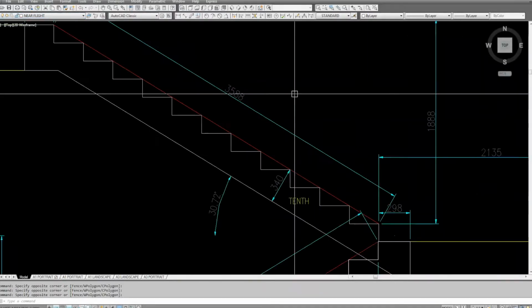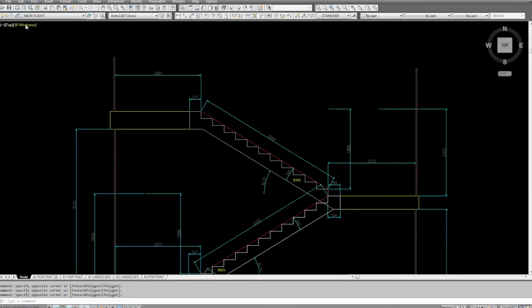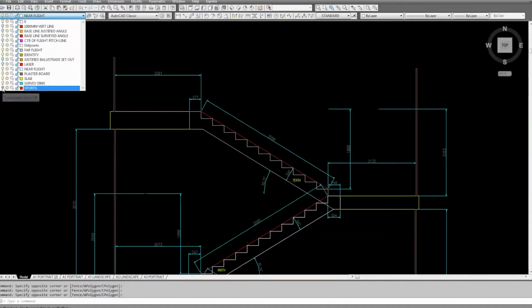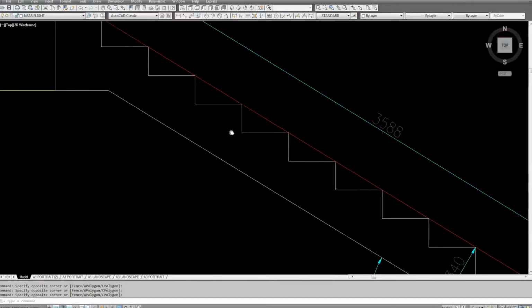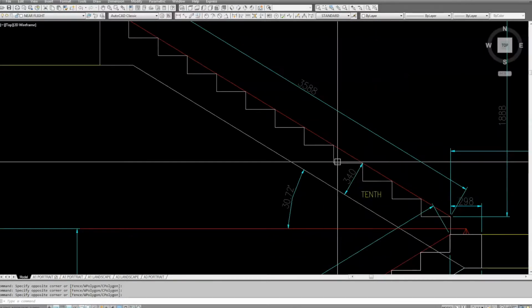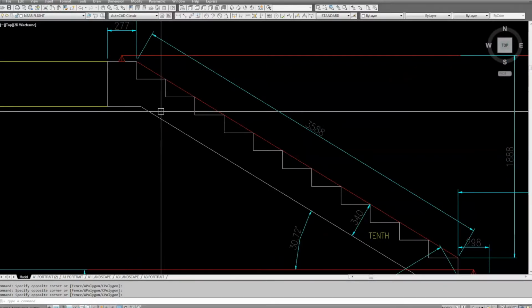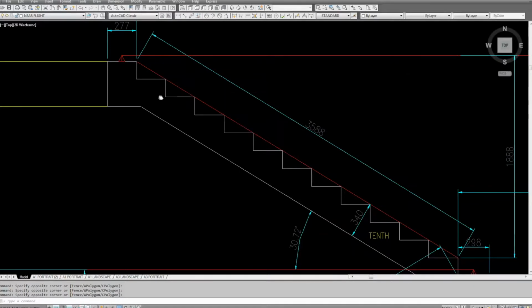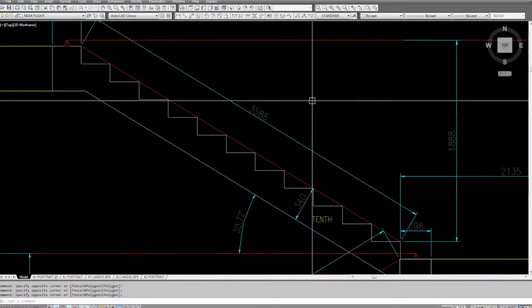Just a point to notice, this is a palm plate type balustrade that's going to fix onto the sides of the stairs. The positioning of the palm plates will float around a little bit. I will not give a dimension from nosing to walls. What I will, actually, I'm going to get into that in a second. I'm digressing a little bit.